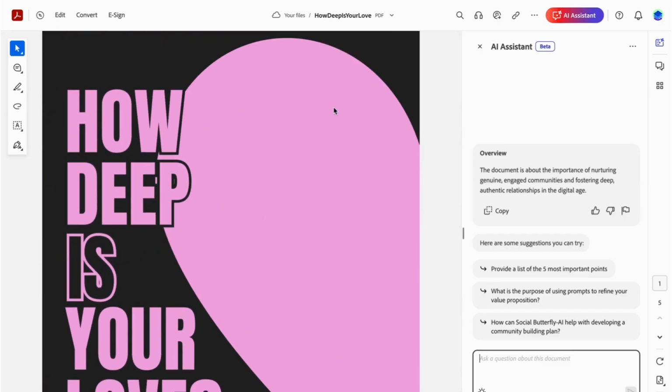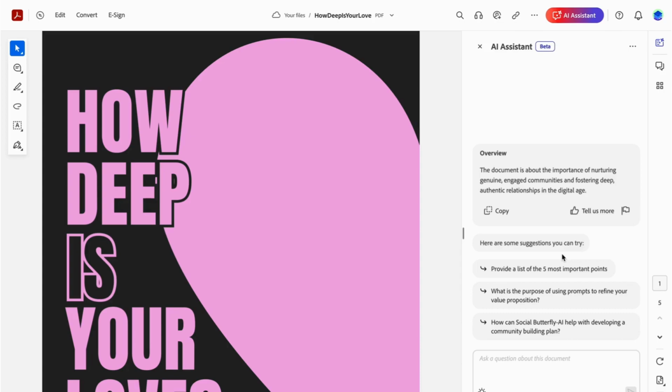What's cool about this is if you are going to be signing a contract, an NDA, an MOU, or any lengthy document that is full of words, this AI assistant will now give you an overview of the document. The first thing I would say is, whether it's inaccurate or accurate, let the AI assistant know if it's done a good job encapsulating the concepts and data within this document, because it helps the assistant get smarter. So let's see, it's about the importance of blah, blah, blah. Yep, that's good, great.